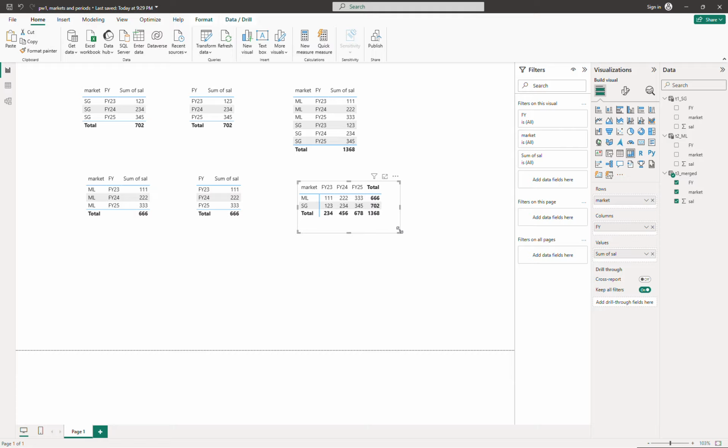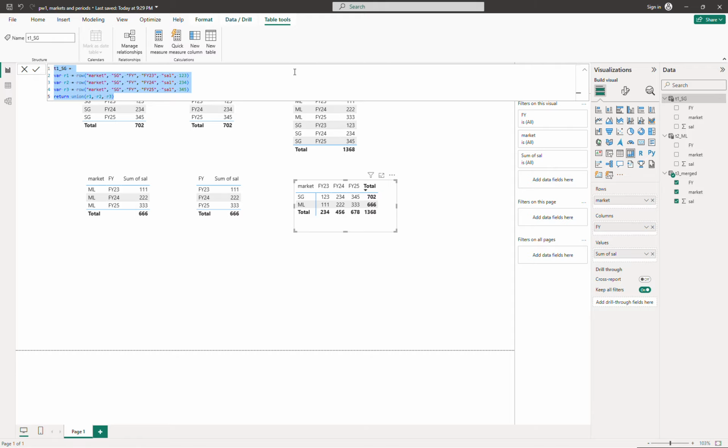Okay, so you can see here, you have the revenue by FY23 and FY24. Now, this one you can sort by the total, but the total is just for two markets only. So let me add another table for Indonesia, and for Indonesia, I will copy the whole thing into the new table. Don't have to waste time.